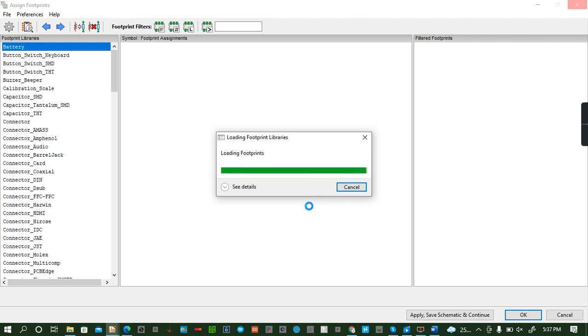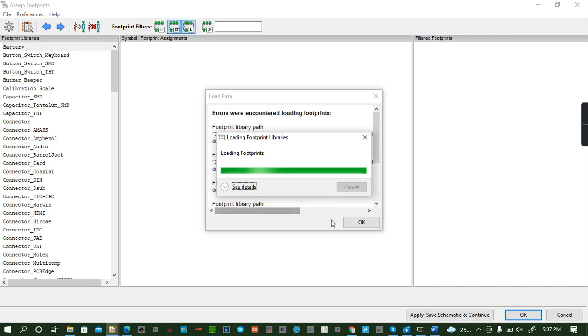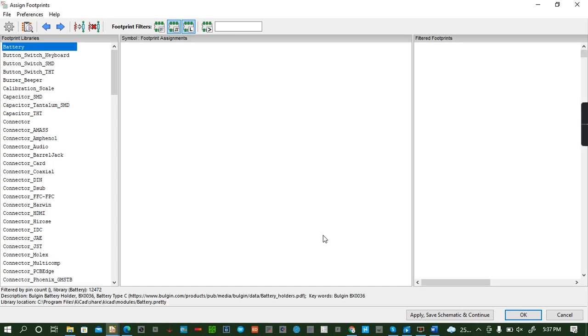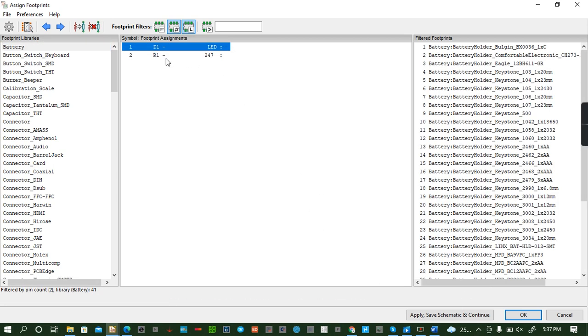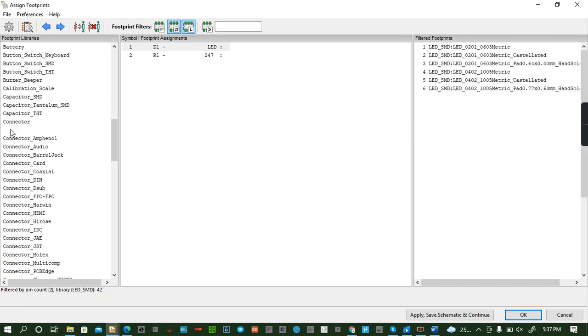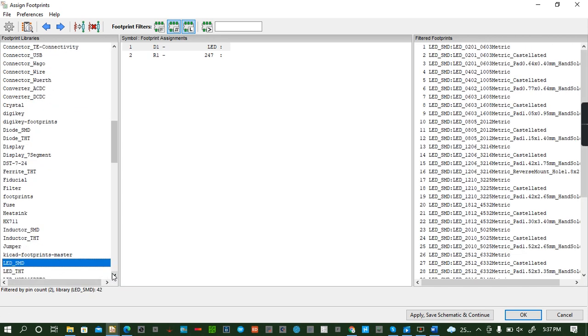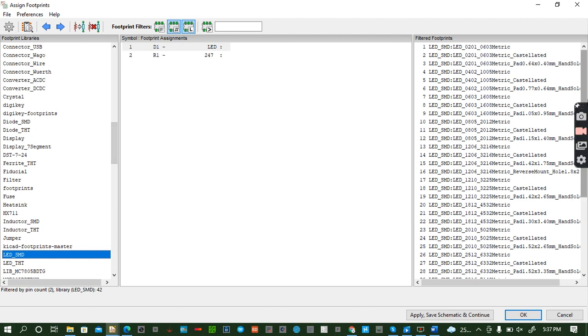It's almost finishing loading. I can even cancel it, because it's wasting some time. Like that. So it has loaded our two components which are required to be powered. So you have an LED, you come here, you search LED. Okay, I can use an SMD LED.